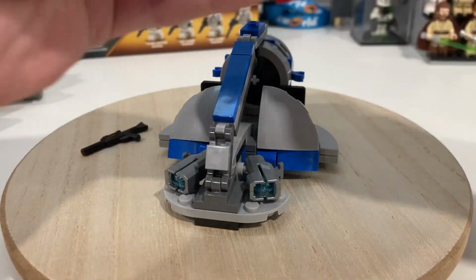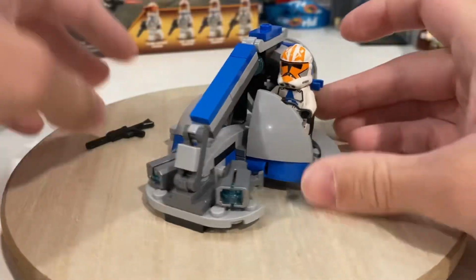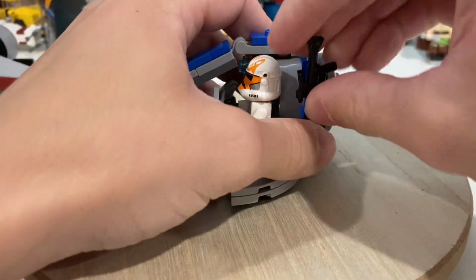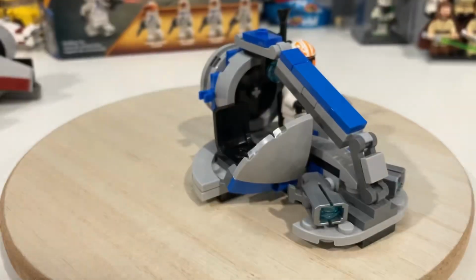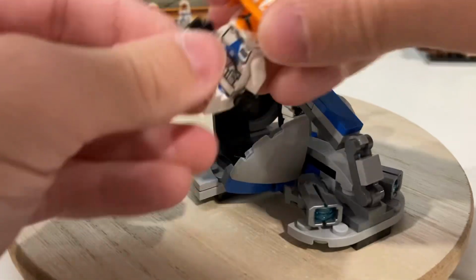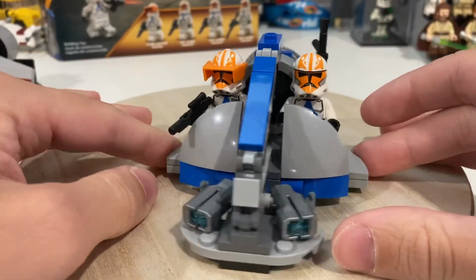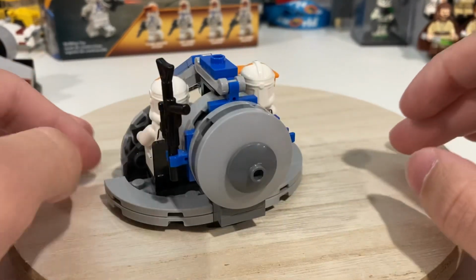And obviously, you can fit minifigures in here as well. That just kind of folds up. No control panels or anything. It makes it so that it's a little bit further out, and then these clips in the back store their blasters. I'll just put Vaughn in there too, so that we can see what two figures look like if I don't drop them all over the place. And there we go. Two figures in the swamp speeder. It's pretty cozy, but it's cute, and it's a good little parts thing too.